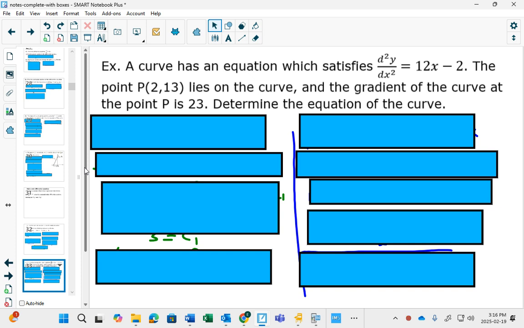Here's another one, the second derivative. So if you have the second derivative, they're going to need to give you two pieces of information because you need one piece of information at least to solve for C1, another piece of information to solve for C2. Sometimes you might get two equations with two unknowns and have to work with that. That could be possible.